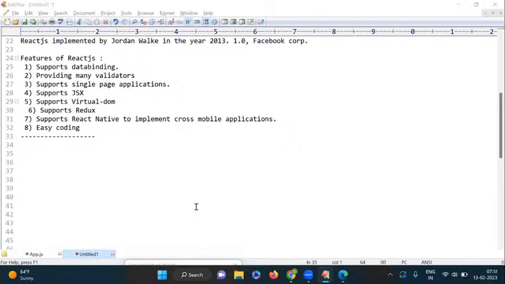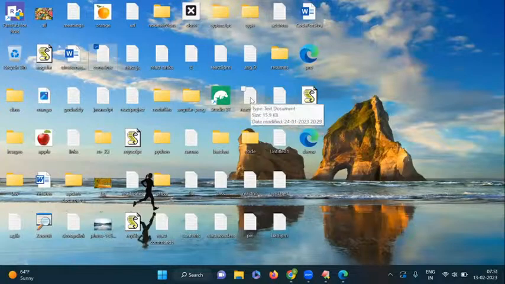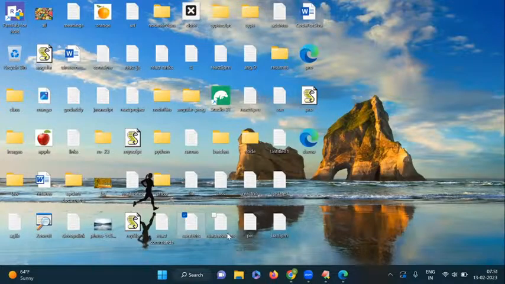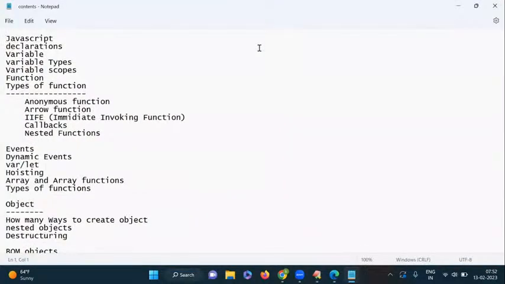What other doubts you have? Okay, fine. Now here, to learn this React JS, JavaScript is very important. So first I'm discussing the JavaScript concepts. So basically we will first know about the Ajax, and after that we will go through that inbuilt library. First we will discuss Ajax, and after that we will go through that inbuilt one.